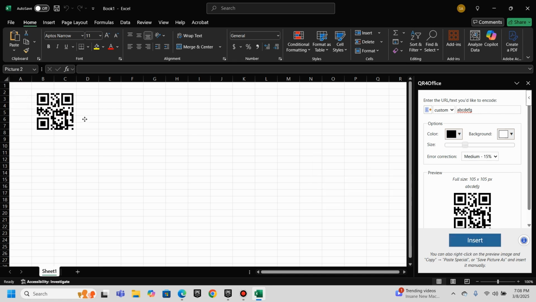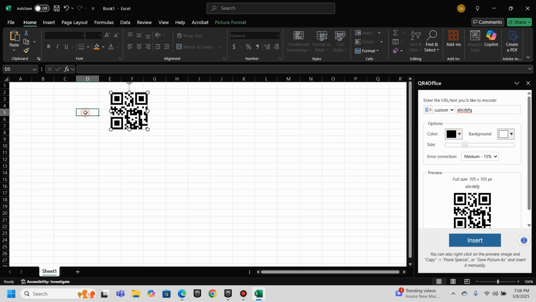And you can see it just kind of dropped it in here as an image, which is really pretty cool. If I wanted to, I could type in A, B, C, D, E, F, G just to note what that is. But basically, you've got the QR code here. And that's really all there is to it. This is a free and simple method for adding them in. And basically now this has really become a picture.